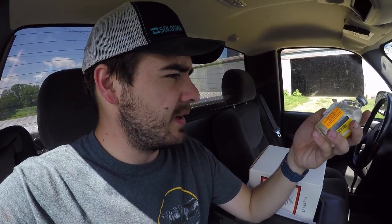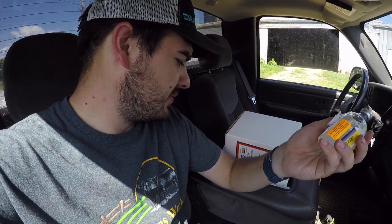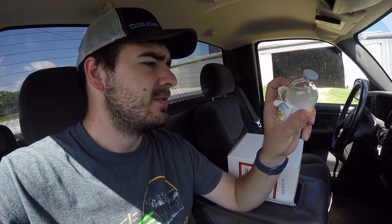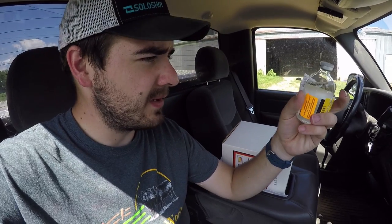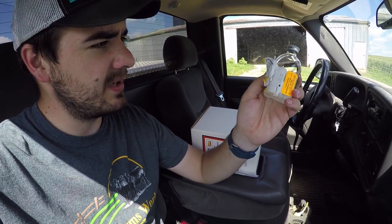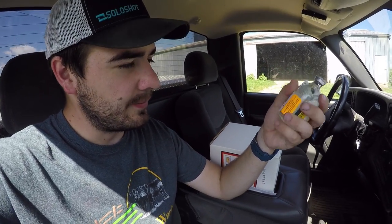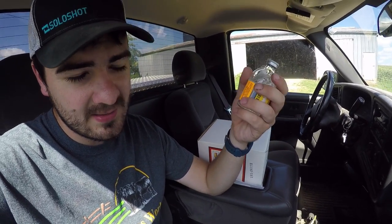So we came down to Travis's to get this bottle of Draxxin as well as the electrolytes for the calves. The electrolytes are to help them stay hydrated, since being put through stress like that can cause calves to get scoured, which can be a leading cause of death in calves. So we're going to feed them electrolytes after we feed them their milk for the night. And this Draxxin is an antibiotic. It works very well. When we get the calves, we're going to give them all a shot of this, because in the past when we have raised calves, all the ones that were given a small shot of this survived.